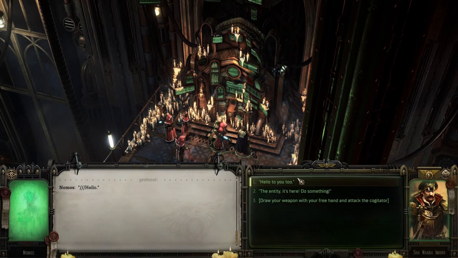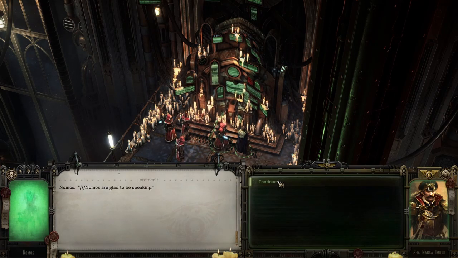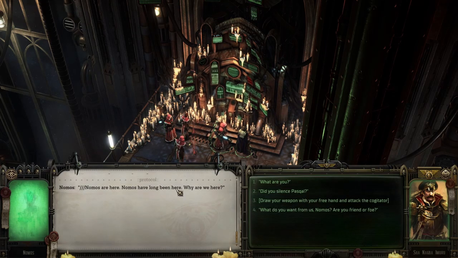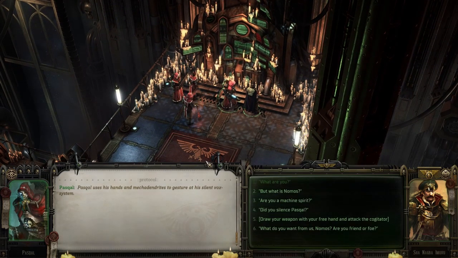Try to rub it with your free hand and attack the cogitator. Hello? Gnomos are glad to be speaking. Gnomos are here. Gnomos have long been here. Why are we here? What are you? We are Gnomos. Pascal uses his hands and mechadendrites to gesture at his silent vox system. Oh, okay, he's literally been muted.